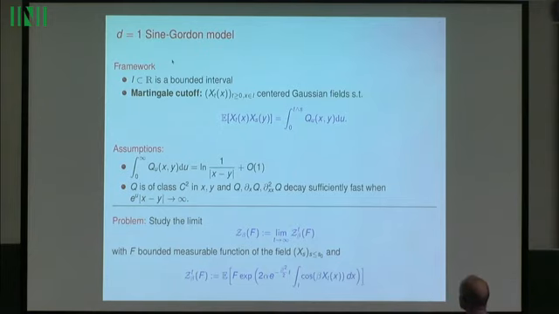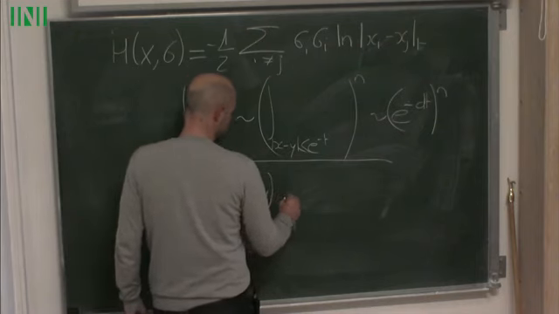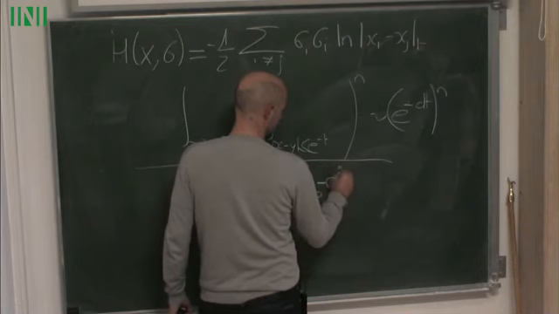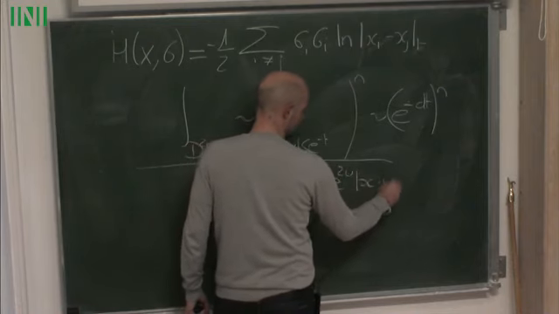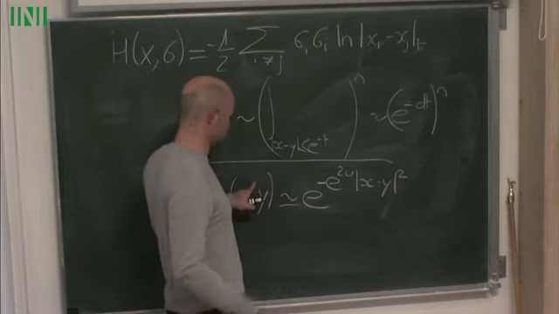Sorry, u is the contribution at scale u of your kernel. So basically what you can have in mind is that for Gaussian free fields, what is this Q_u here? For Gaussian free fields, the Q_u of x,y is basically something like that: exponential of minus 2u times (x minus y) squared. Okay, so this is the contribution.